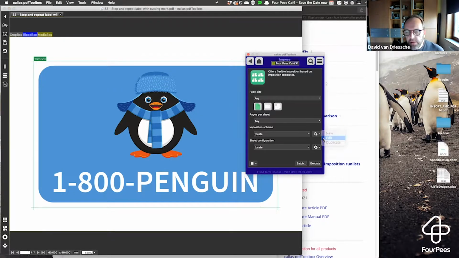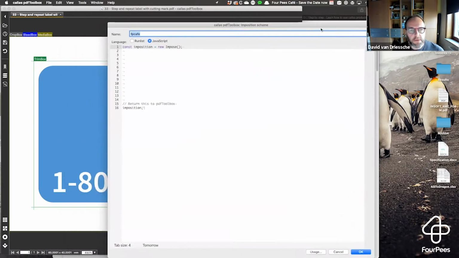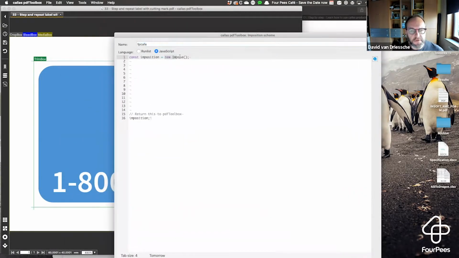So let's see if we understood this. The first thing is I used the simple impose object creation. And like I said, I would like to work in millimeter throughout my configuration here. And so it would be really nice to have that as a default. And what the documentation says is I can have an object in here. And now you can write this in different ways.